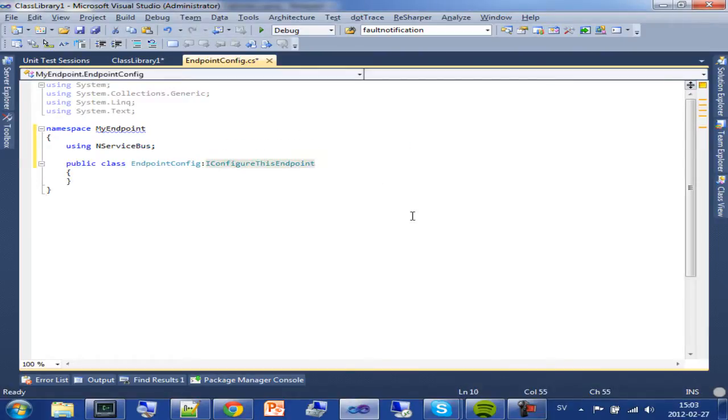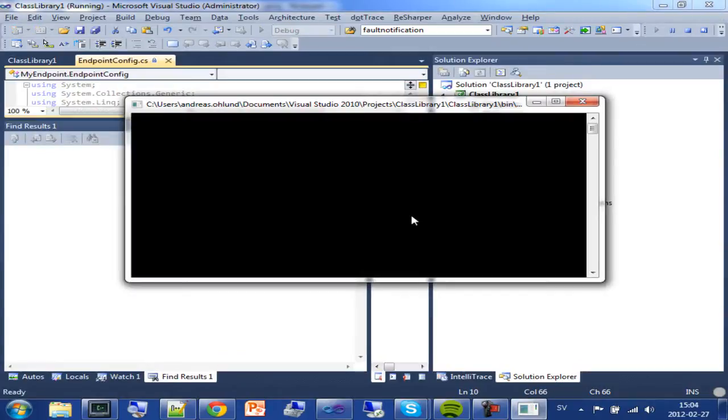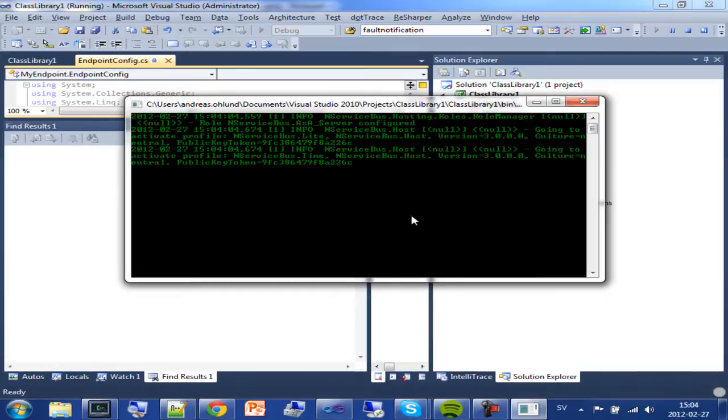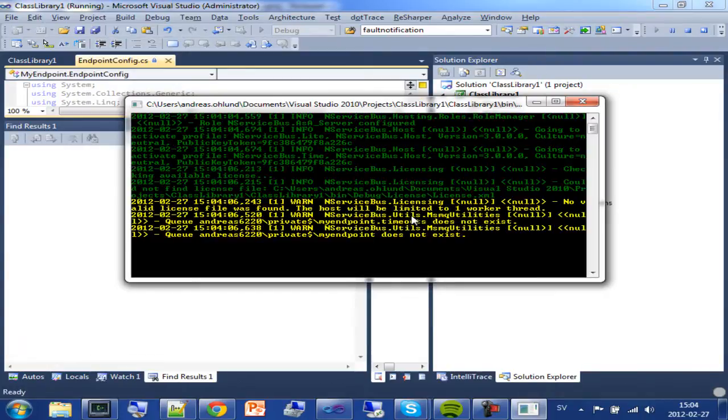And to just get quickly started, we could use one of the built-in roles of NServiceBus. I use the role called AsA_Server, which contains the default settings that we think you should use when you're running your endpoint as a server. So let's hit F5 again here. Now the endpoint will actually start up. You can see the yellow printouts there. It's creating its input queues when it's starting up.